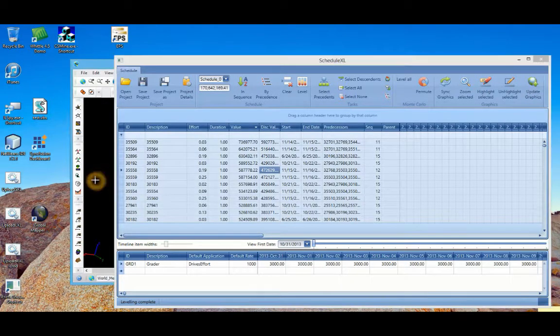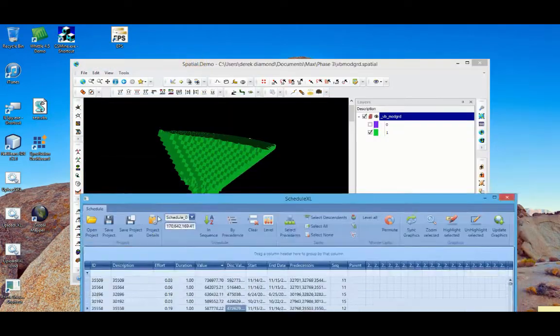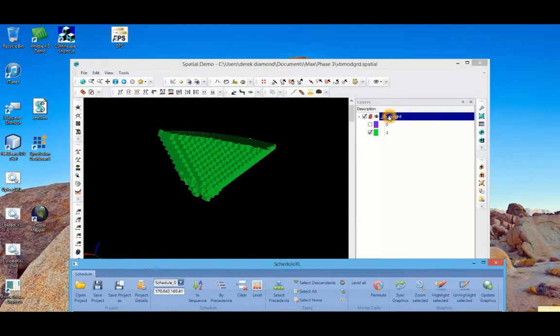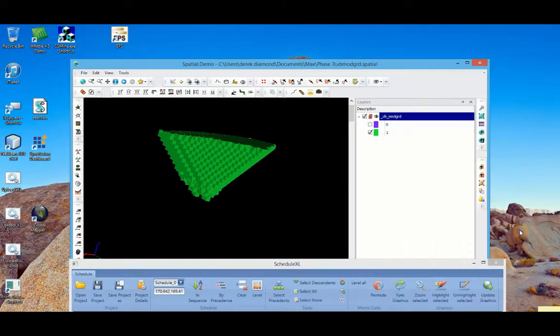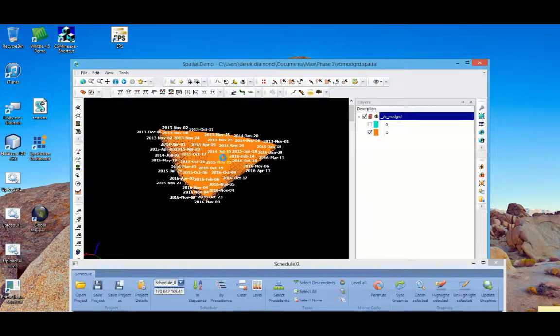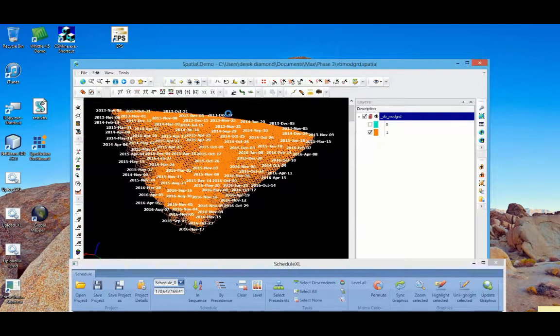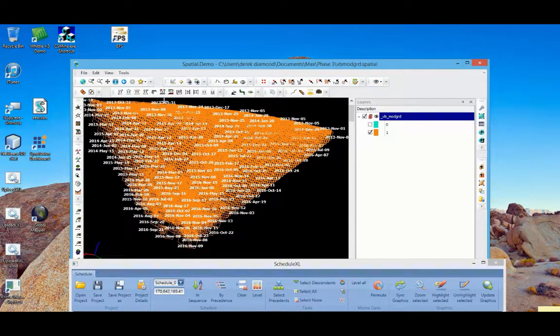What I can do now in my graphics, move this out the way, is choose a theme where I've chosen to display the actual schedule. There you go. There's the schedule. Starting in October, going down to December, all the way down to November 2016. The schedule's been put down there, and it's our optimum schedule.